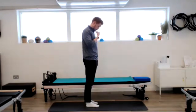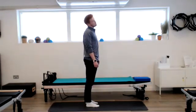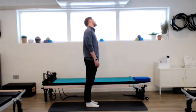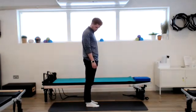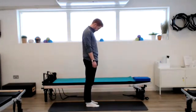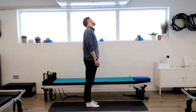Rotate the neck, so starting at the bottom, and then rotate up to the top, and then round to the bottom again, and then back round the other way. Nice deep breaths as we do it. Nice and slow.